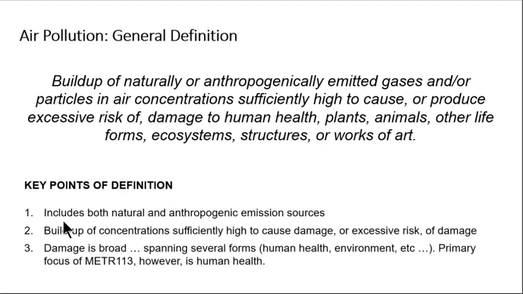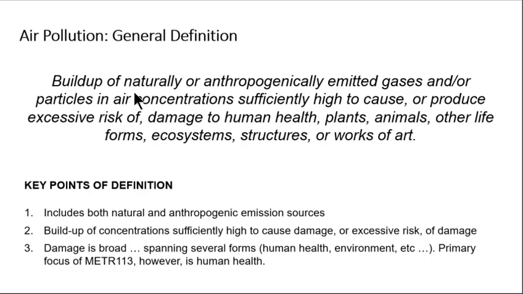that air pollution includes both natural and anthropogenic emission sources. Wildfire smoke impacts on population, for example, would be a natural emission source of smoke or particulate air pollution, whereas the exhaust from diesel trucks, which are large sources of diesel particulate, would be an anthropogenic source. We saw examples of natural and anthropogenic sources of SO2 and NOx on previous slides.